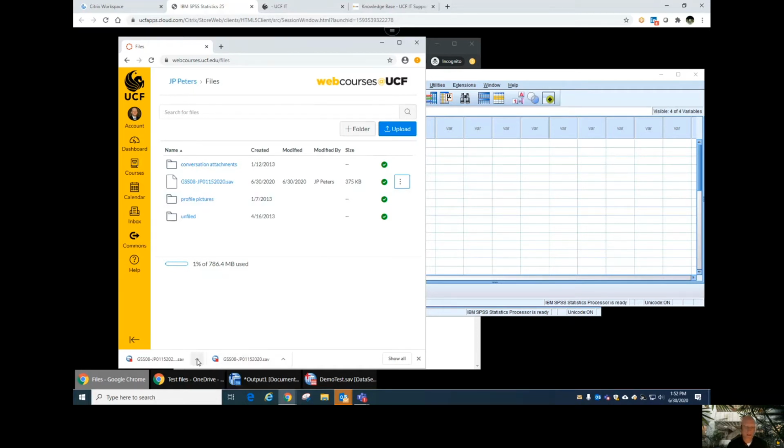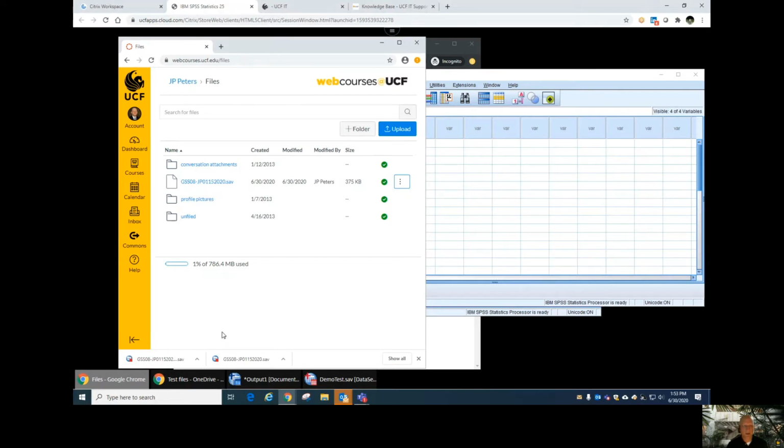So now from here, you have a couple of options. One of the things that we normally recommend is that you move the file from your Downloads folder into your Knights Drive. The Downloads folder in UCF Apps actually goes away after you're done. So it's basically temporary storage. So you don't want to put anything there and leave it there for a while because most likely it's going to get deleted.